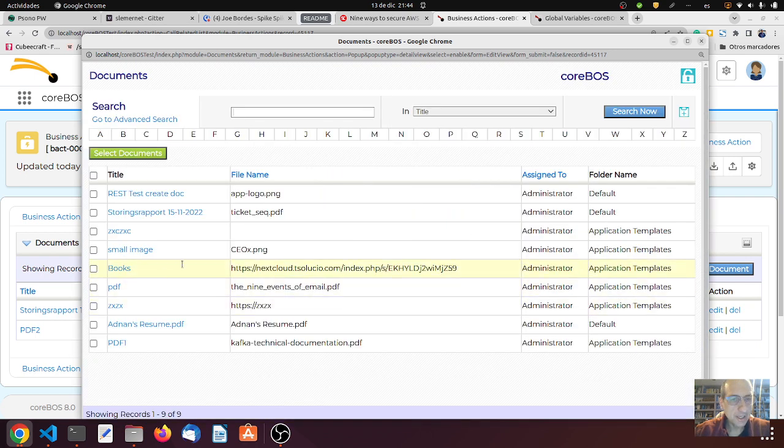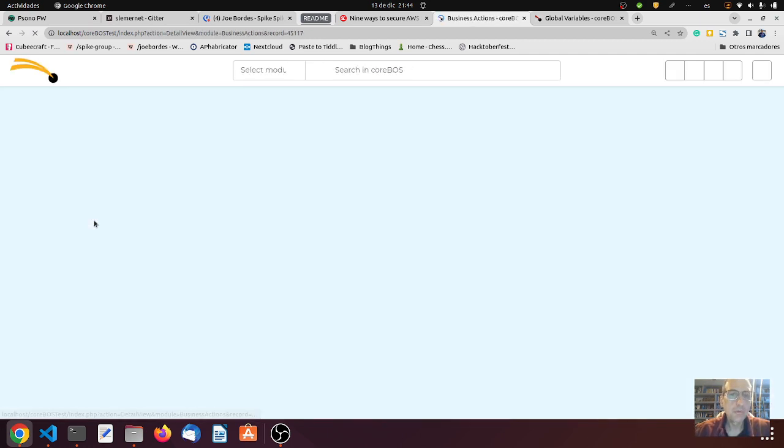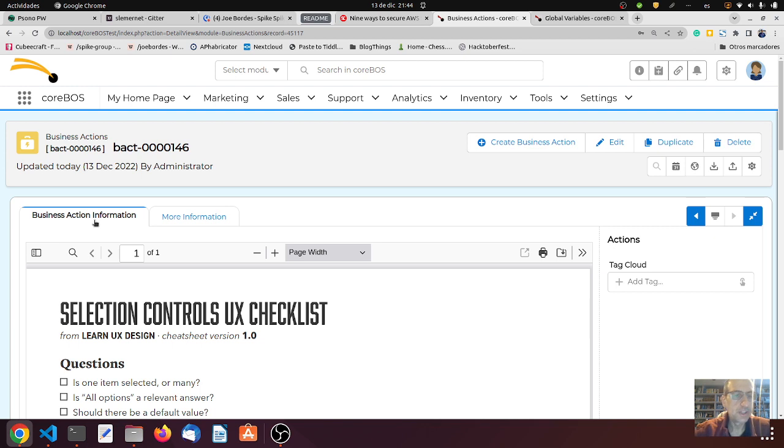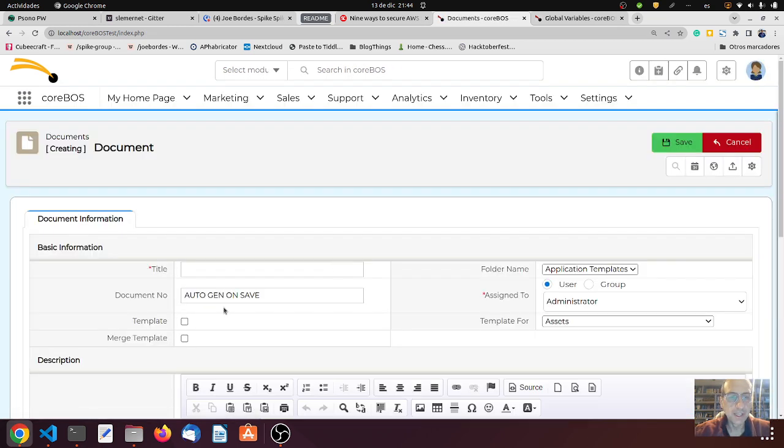And so the next question was, what happens if I add another PDF? Like, for example, this is the one we uploaded, this one, for example. Okay, so now I have two PDFs. What will it show here? It shows the same one. Interesting. Because that one actually has a lower ID. Okay, if I add another document, let's add a PDF 3.